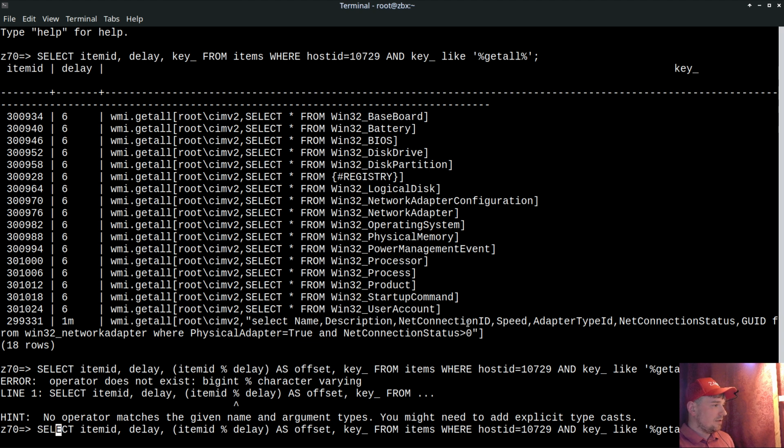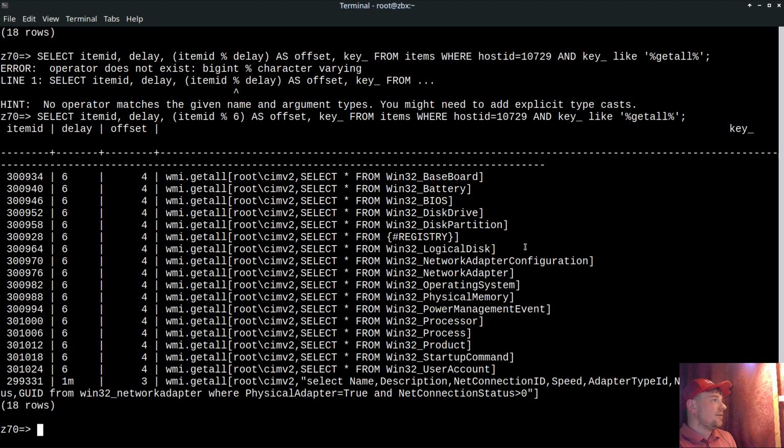Item ID, yeah, I think I need to manually hard code this one. 6 is the update frequency. Enter, and we see the offset is always 4. So that is the damage.